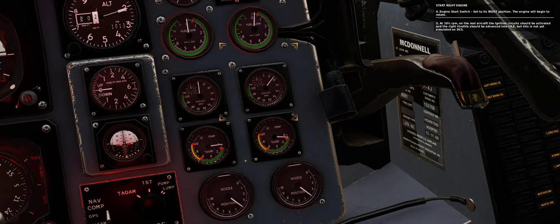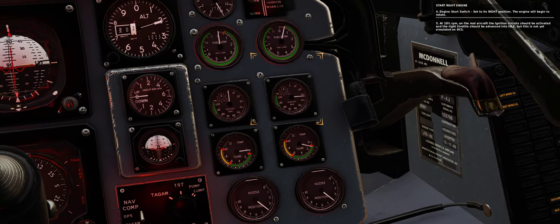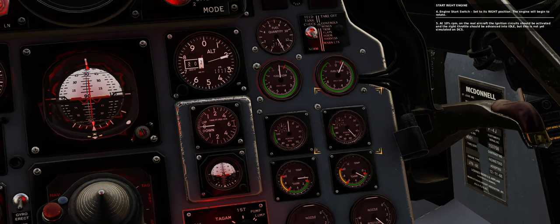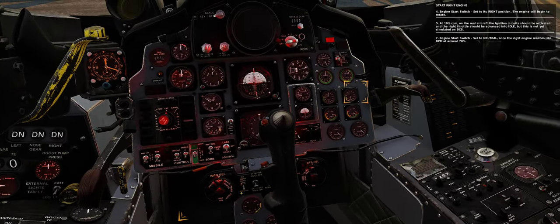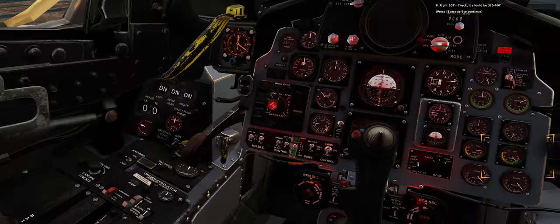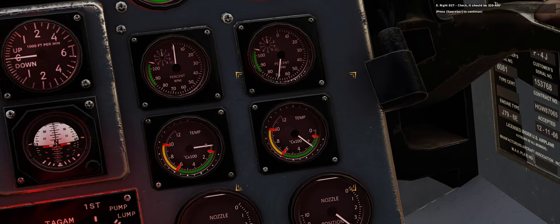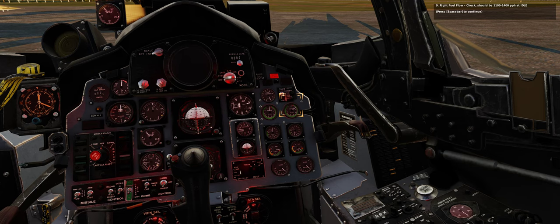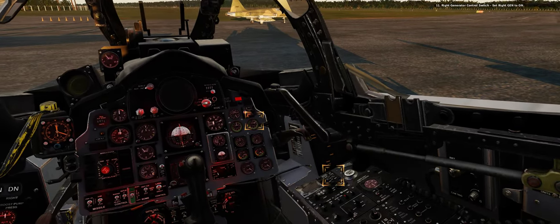At 10% RPM, on the real aircraft the ignition circuits should be activated and the right throttle should be advanced into idle, but this is not yet simulated on DCS. Engine start switch, set to its neutral mid position once the right engine reaches idle RPM at around 70%. Right exhaust gas temperature, check. It should be between 320 to 400 degrees Celsius. Right fuel flow, check. It should be between 1100 and 1400 pph at idle. Right generator control switch, set right gen to on.